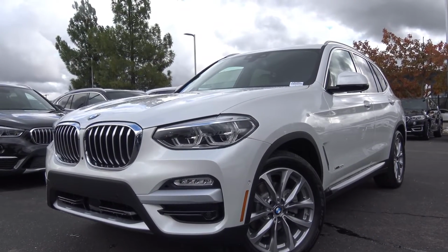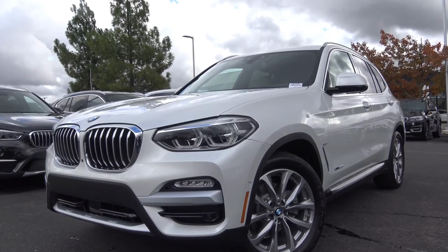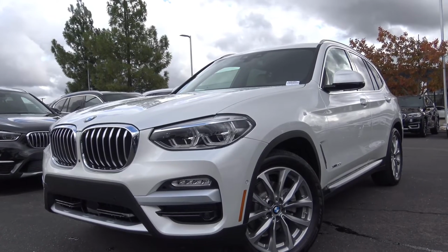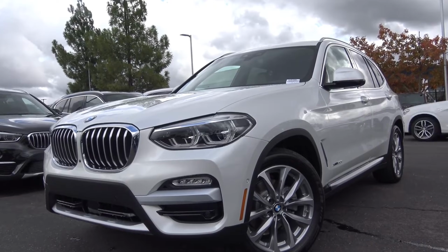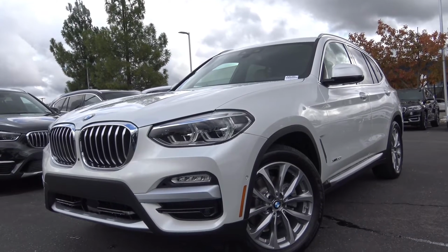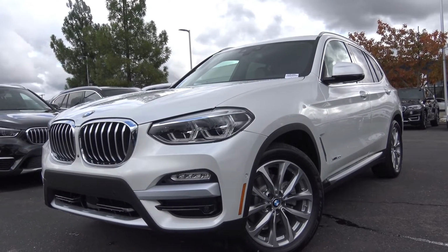Starting off, this new X3 is more of an evolutionary change this time around, but what you'll find highly noticeable is the new front and rear fascias, which are sculpted to resemble BMW's latest vehicles. Measuring 183.1 inches in length and 74.2 inches in width, the X3 is comparable to many other vehicles within its class. You also find the naming system to be different this time around, with the xDrive 28i now being called the xDrive 30i, and our X3 is powered by the upgraded 2-liter turbocharged 4-cylinder.